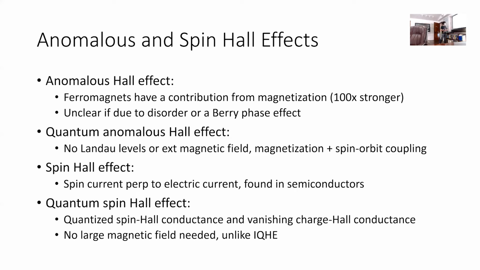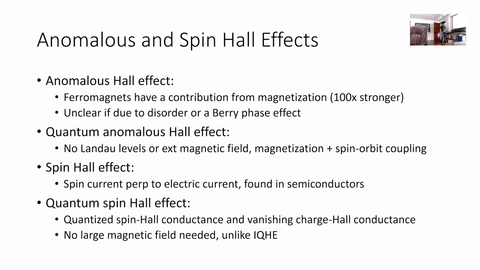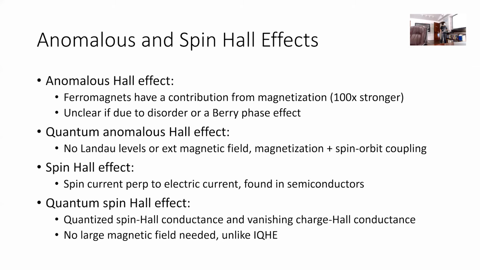And so these two examples are cases where you don't need an external magnetic field and still can see these exotic phenomena. Because obviously, if you want to build interesting things, it's inconvenient if you have to apply a really strong magnetic field, because that costs a lot of energy. So it's interesting to find materials that have these types of properties without an external magnetic field. And this is an active area of research. So maybe we don't want to spend too much time on this. I just wanted to mention these exist.